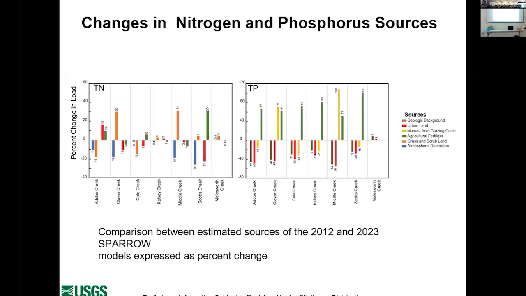Same thing happened with total phosphorus. Certainly, because of the fire, the areas that were affected by the fire were mostly the areas where you see the drastic change. In Scotts Creek, Clover Creek, and Middle Creek, you see the increase in the sources, or the decrease, due to changes in the composition of the land use. Plus, there's also an important factor here. You will probably ask why the total phosphorus is showing a difference, an increase in source from agricultural land between 2012 and 2019.